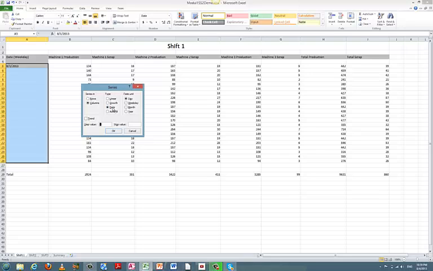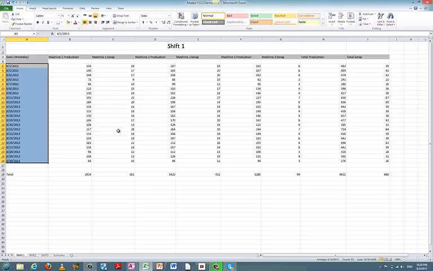And because it finds the first item to be a date, it recognizes I'm working with a date. It's going to suggest a week, or days of the week, all 7 days of the week. To fill the series in that format, I'm going to choose weekdays, so it only fills the dates that correspond with Mondays through Fridays. And so after I've made those selections, I click the OK button, and there we have it.